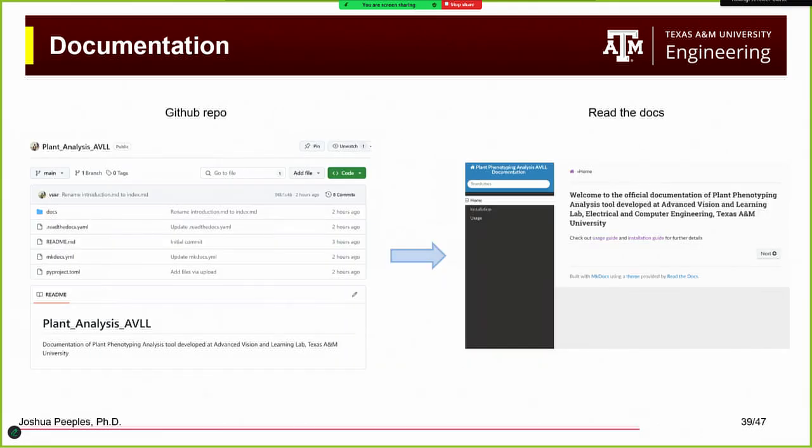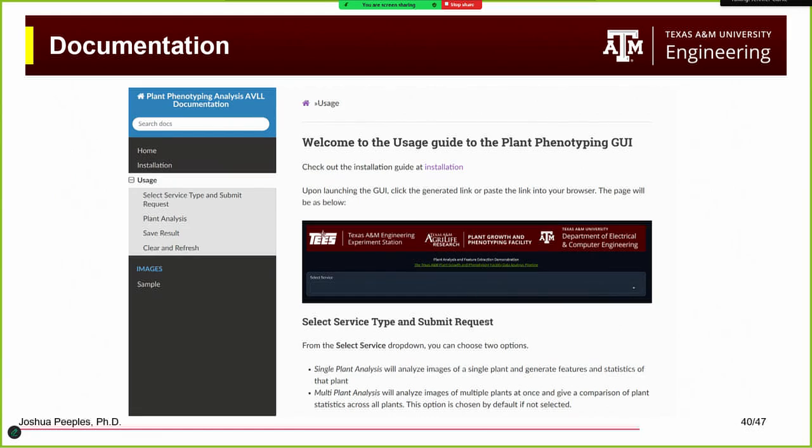So also, I think I saw on another slide, we also try to have good documentation too. For those who are interested, you can go to my lab website. We have this linked as well, and it's a public repo. You all can look at the tool. It's available to use not only to people at A&M, but to anybody who's able to access this tool. We have the installation documentation we're working on. It's still an ongoing process. Like Noah mentioned before, it's really good to have good documentation. It's something we're still working on with our group as well.